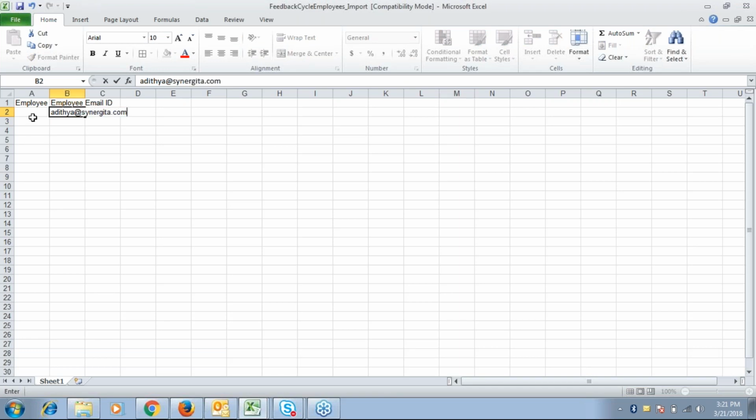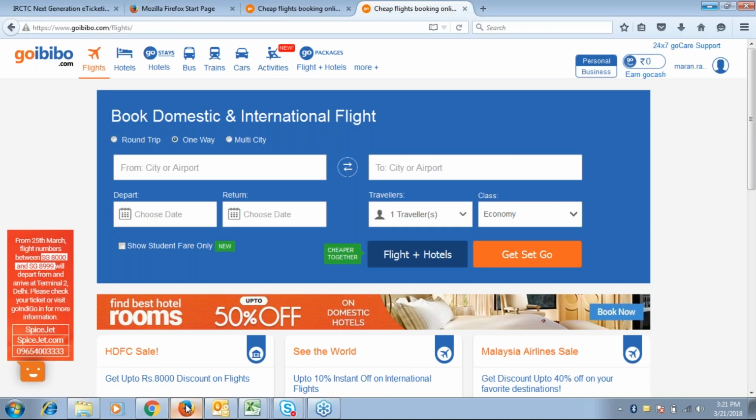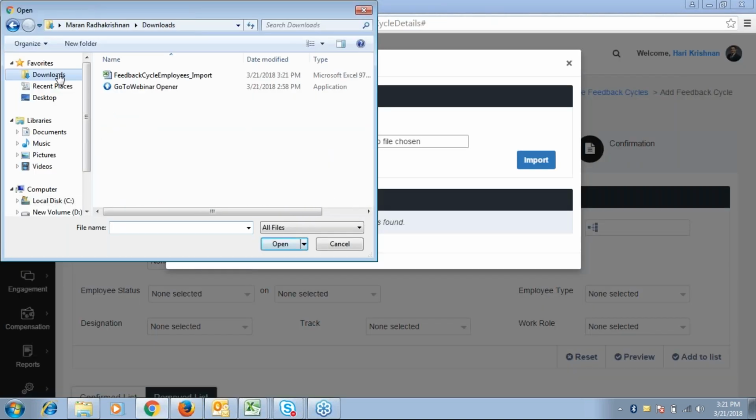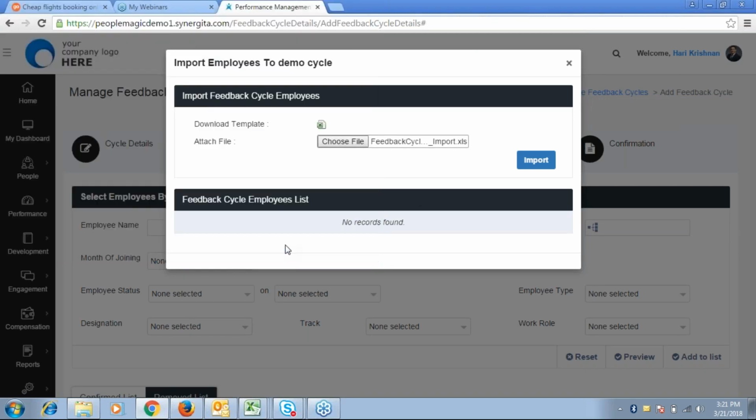I'm just filling this up, and I'm saving it in a repository where I can easily take it out. So I'm pulling the saved file and importing it.